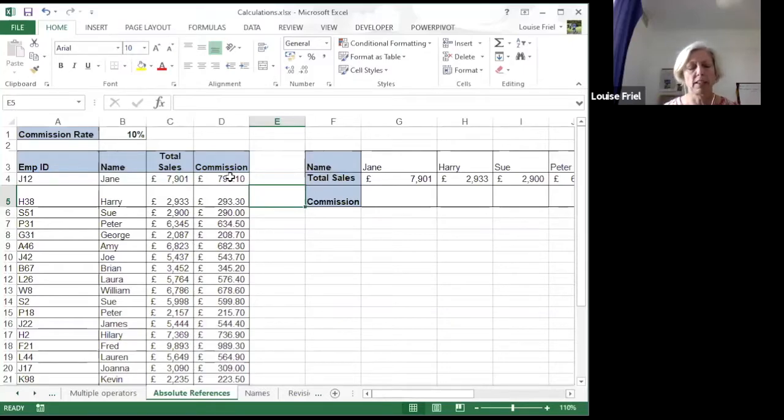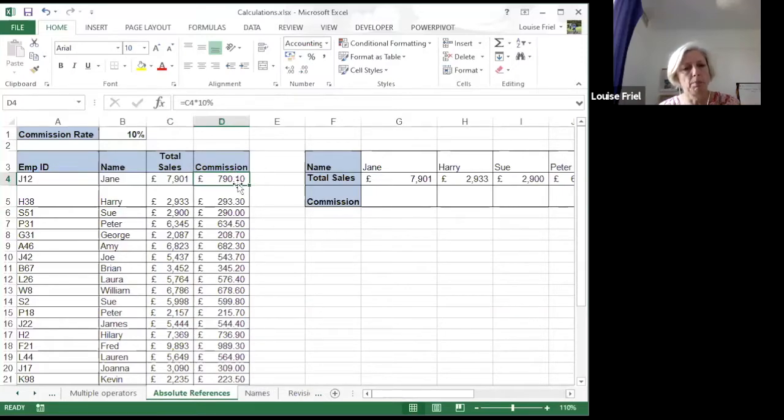We want to make our spreadsheets as efficient and accurate and professional as possible. So in this case, although we've set our commission rate up here as 10%, if we change it to 20% or 5%, that has no consequences to our commission here. So typing, as I said before, the value into the calculation in this case is not a very good idea.